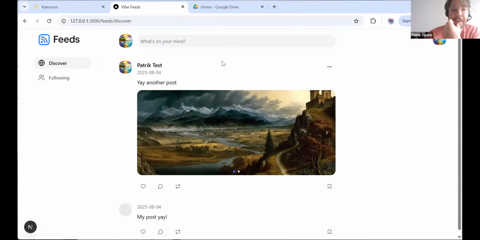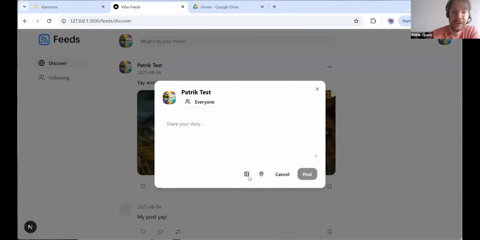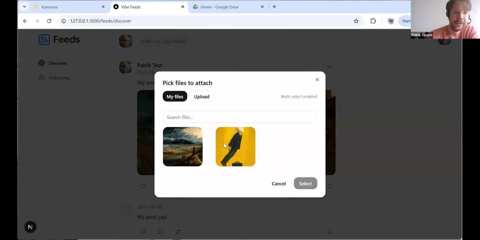And then developers can reuse all these components. Like you saw here, this image picker. Another developer creating another app that also requires some kind of image picking can use the same component. So they don't have to create that from scratch. They have it already.